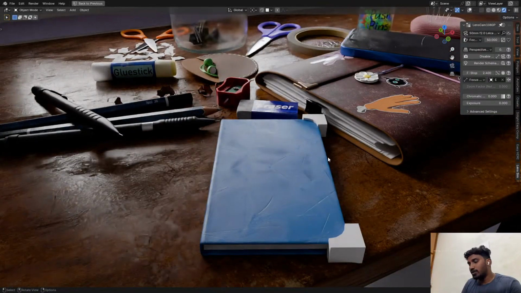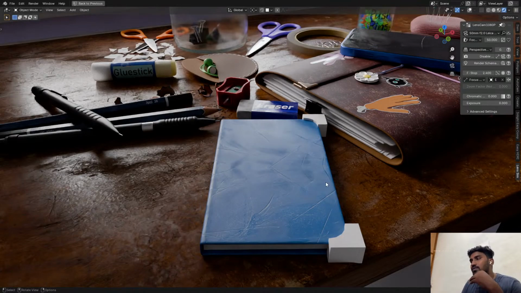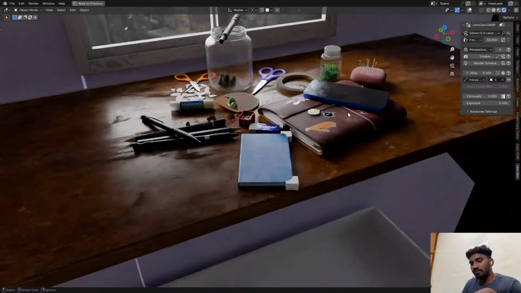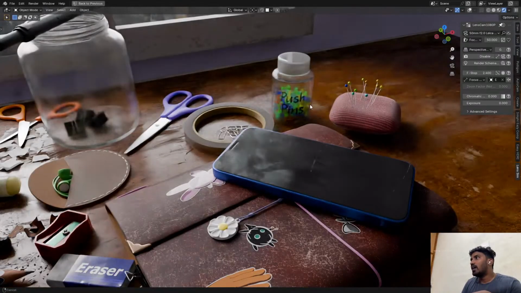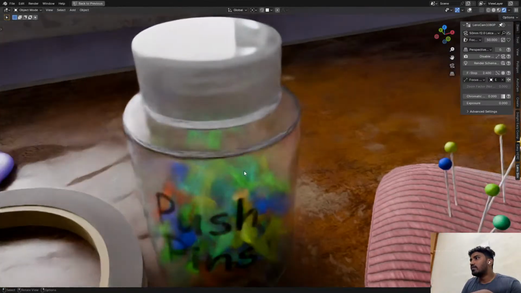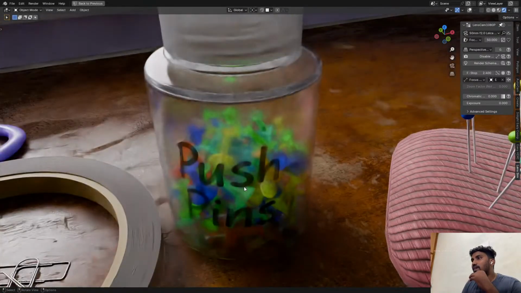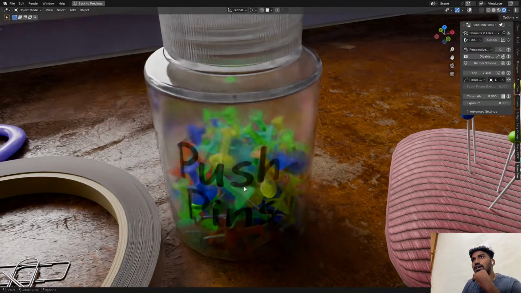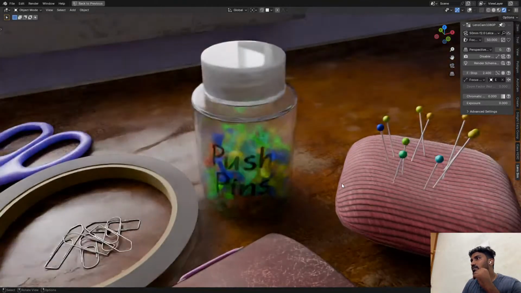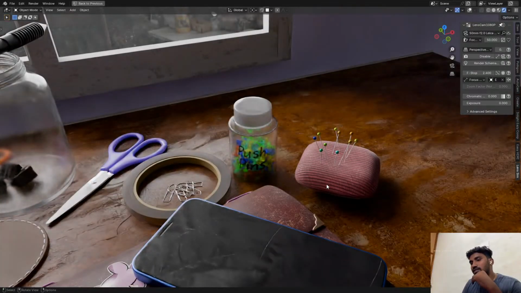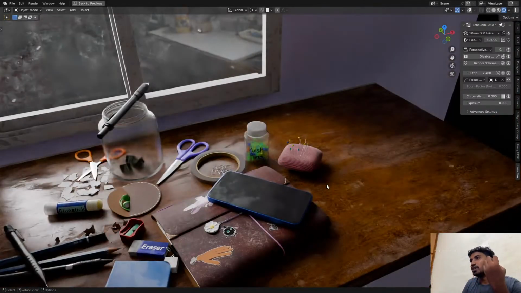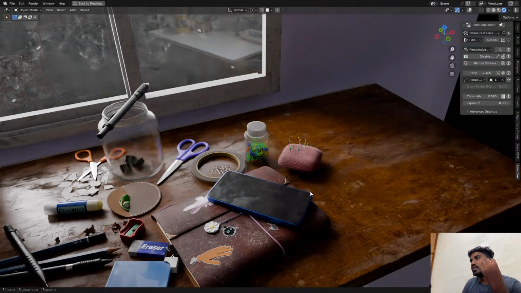Of course, these things you won't be able to see in the rendered view because it's been hidden, but yeah, it's only for the viewport. I'm also working on a lot more assets. There are a lot more stuff that I can keep on working on, but for now, my plan is to just make this more into a storytelling tool, because I think I've modeled enough assets in this particular scene.